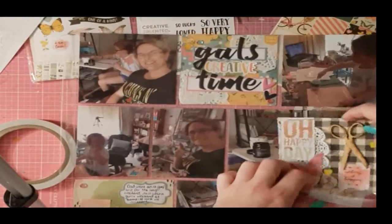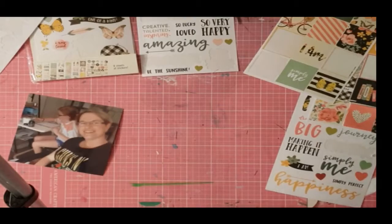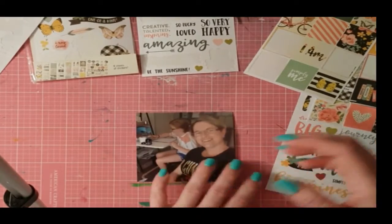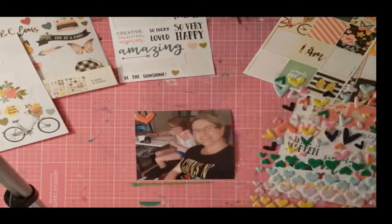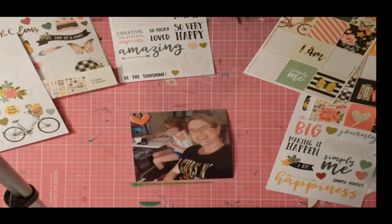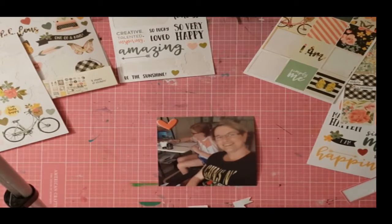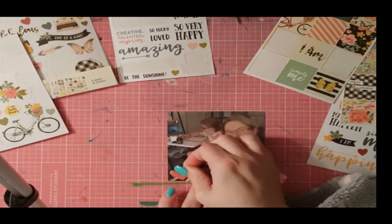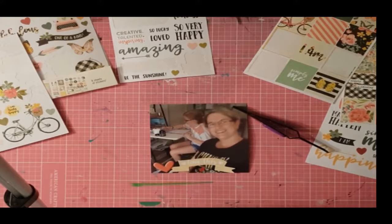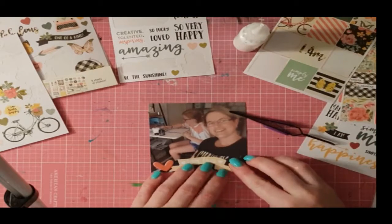A nice and simple, clean sort of card, but still looks pretty. And as you can see here too, with some of those photos, I've cut them down the middle to fit evenly across two pockets, just because I didn't have a pocket page protector that would fit all those photos in, and I didn't want to split the photos across two sides of a page protector, because I thought it would waste the page protector and space. So I just cut them in half because it didn't make too much of a difference. You can't tell greatly. It's not a big, ugly-looking eyeballed cut.